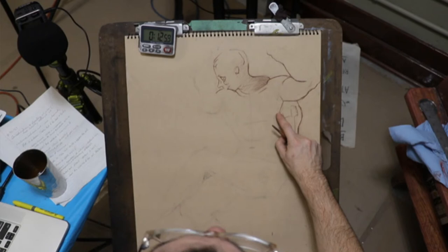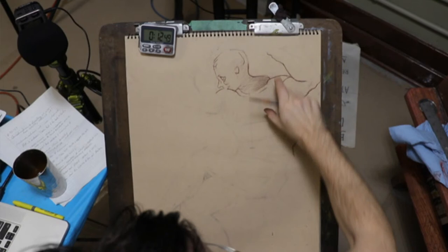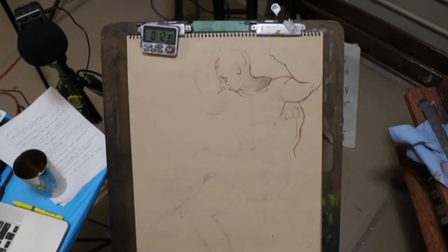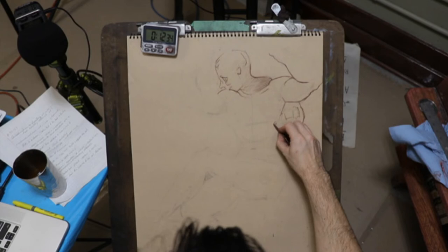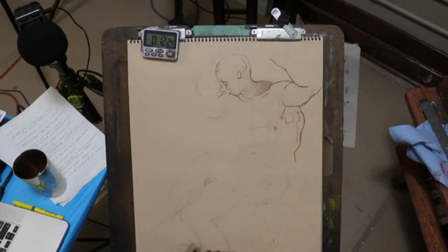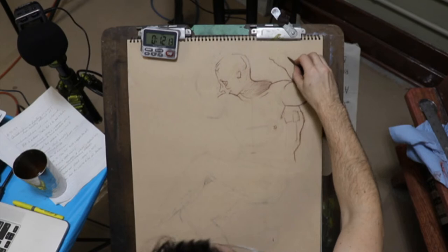This nipple is going to be down here actually. I'm going to take a measure too, just to see. So my elbow to acromion process is about the distance of the nipple. So I just check it. Look, turn it. There we go. And it's in alignment with that too. So that's not how you would draw a nipple, but I need to know where it is in order to see where these forms are going. This part is quite light in here, so I don't want to put a lot of line work in there. So we've got some good structure here. I'll just finish off this arm while I'm up here, without the hatching, of course, just the shape of the arm.